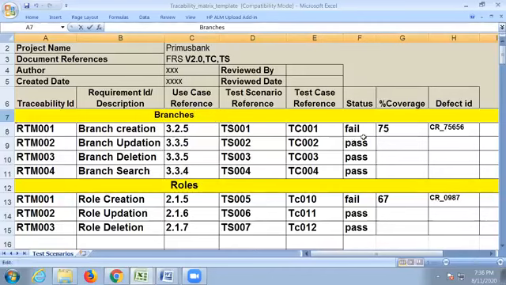Still 25% to be covered. Means 1 test case failed. So traceability matrix will help us find out the group of test cases belonging to one particular requirement. So these are the test cases belonging to one requirement called requirement branches. Same thing for roles also. How many test cases did we prepare? 3 test cases. Role creation, role updation, role deletion. Again, role creation failed here. How much percentage did you get? 67%. So based on that, we are preparing one formula. They'll go with the formula and ensure it.